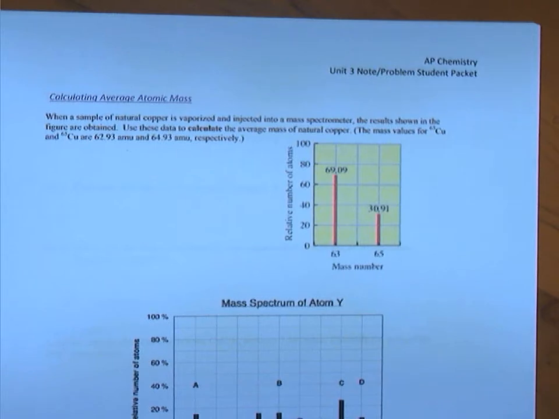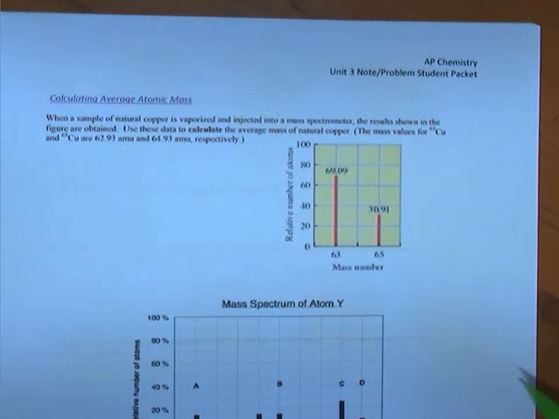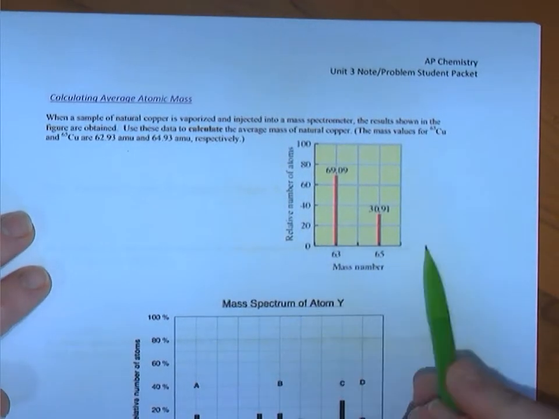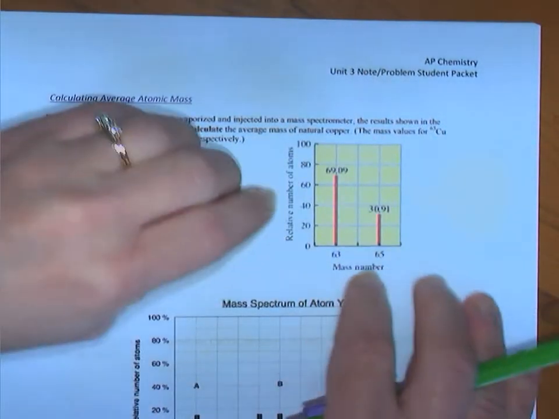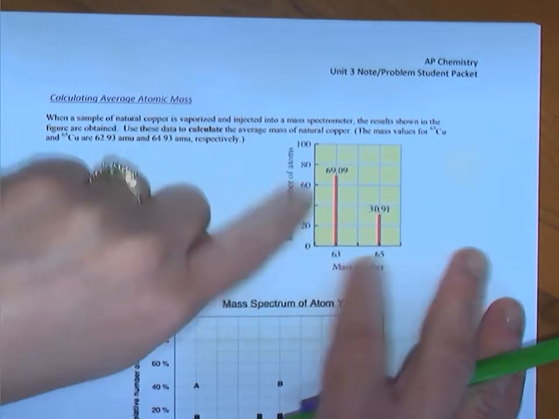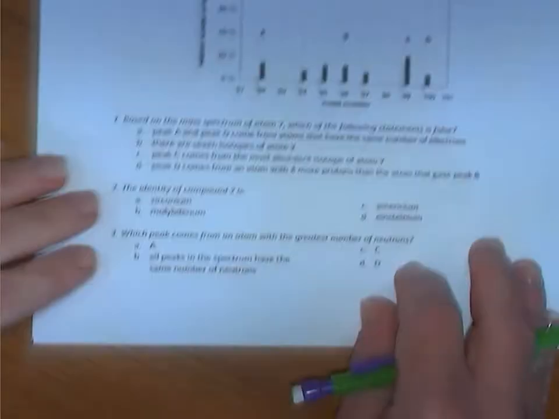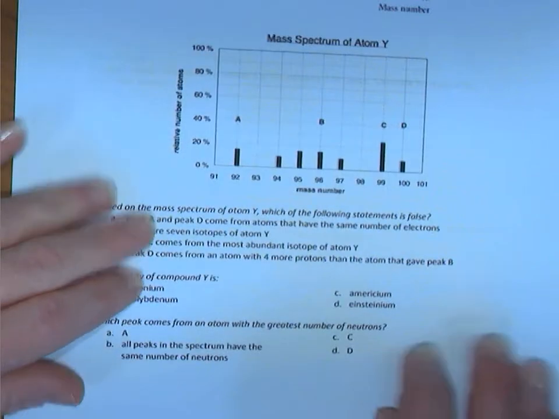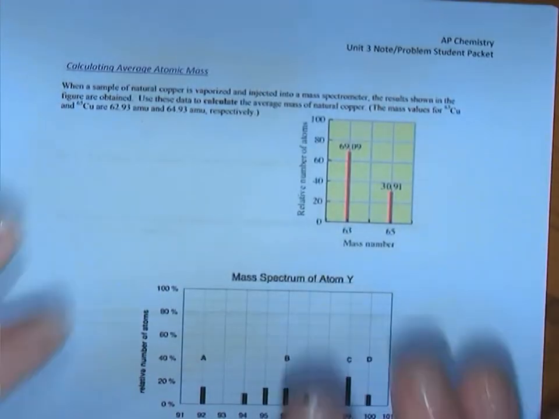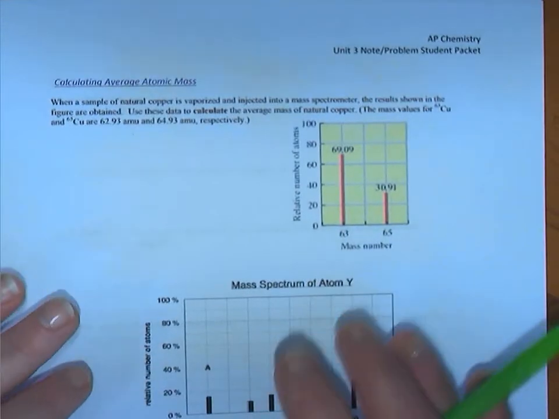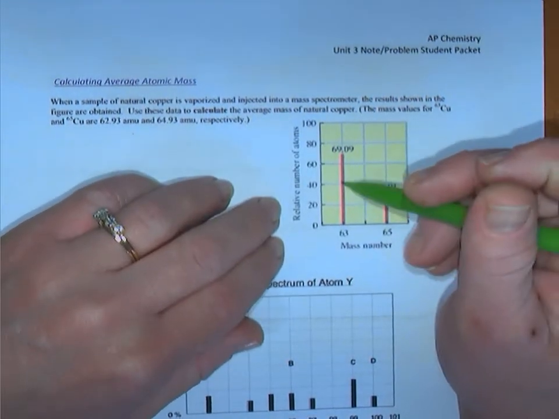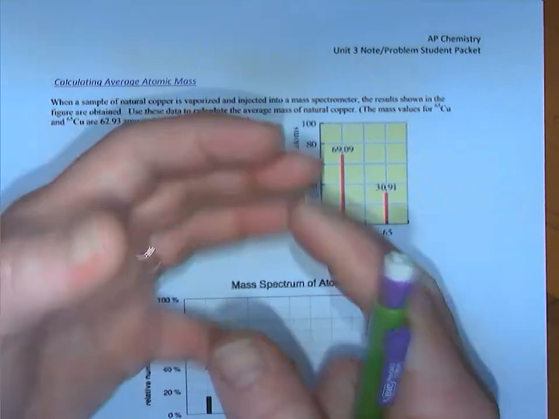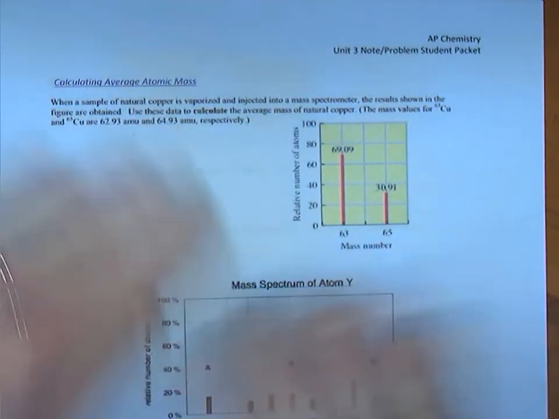So what we're looking at here is a question where we're given mass spec data. We need to be able to pull data from mass spec results, but also answer questions like these if given a mass spectra. How do we know if it's mass spectra? Well, for us in AP Chemistry, it will only be an analysis of a sample of an element. We won't be dealing with compounds.